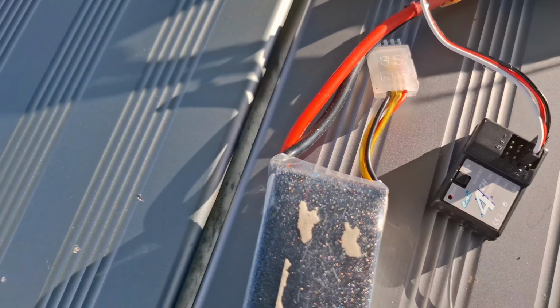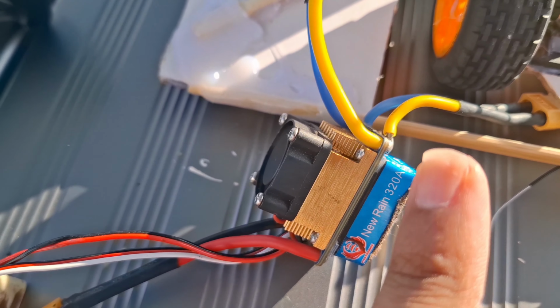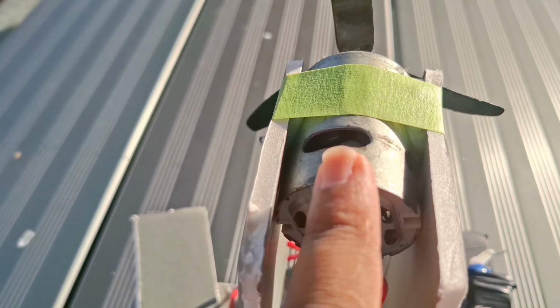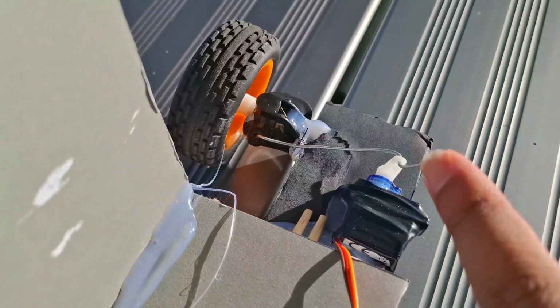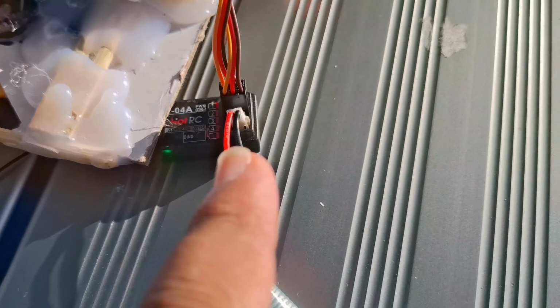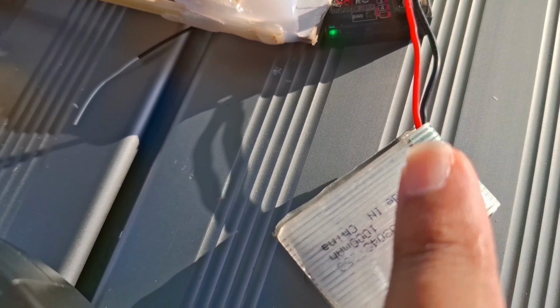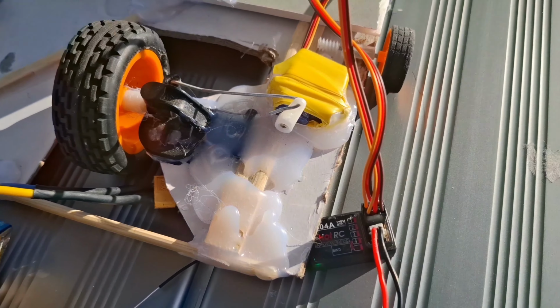So basically, I have an 11.1 volt battery connected to a brushed 12 volt speed controller. The speed controller is connected to this big brushed motor. Then the servo motors are connected to an RC car receiver. The RC car receiver is powered by another 3.7 volt battery. This battery is what powers these two servo motors.